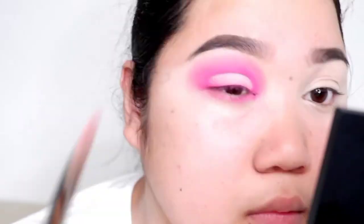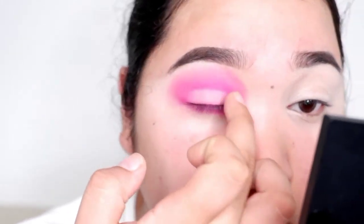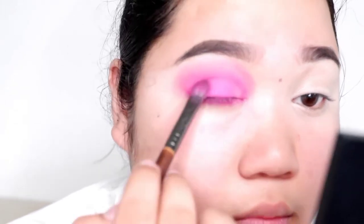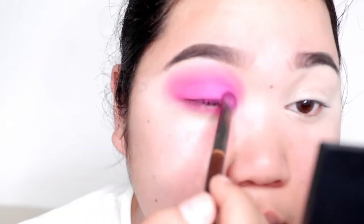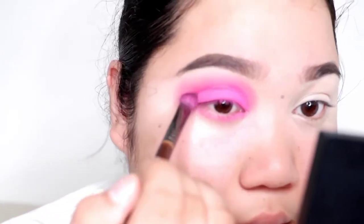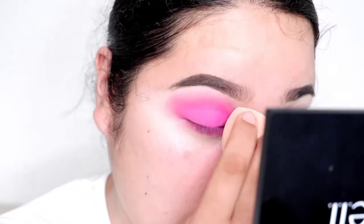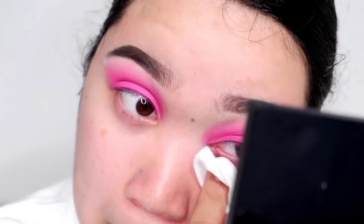And since I saw some patchiness, I took that P.Louise base again and packed that very bright pink shade into that base so that we would cover up that patchy area. And with that, guys, oh my god, I love how it looks. It makes the pink shadow pop out even more. I did my other eye area off camera, and now I'm just cleaning off the fallouts.